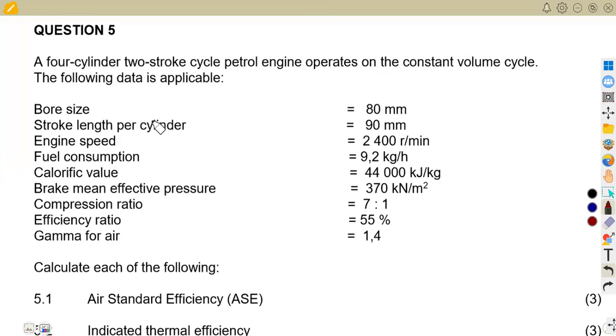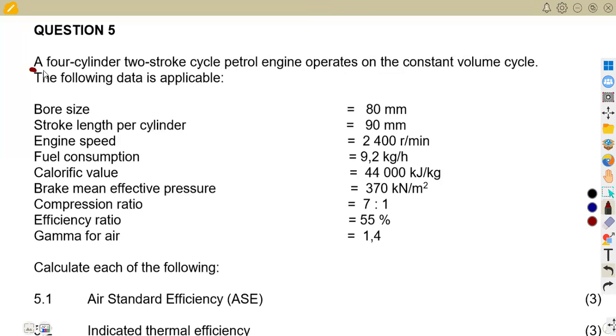Still working on our Power Machines N6, and this is the internal combustion engine concept questions that we're going to focus on. So we just need to understand these typical questions. As I always say, guys, power machines, it's all about the formulas and how to manipulate your formulas. So let us work and see.